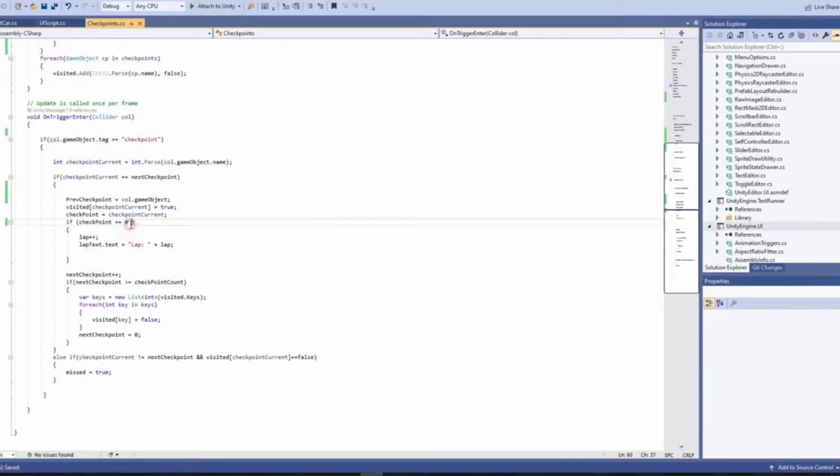So here we will check: update the lap text only when gameObject.tag is the player.